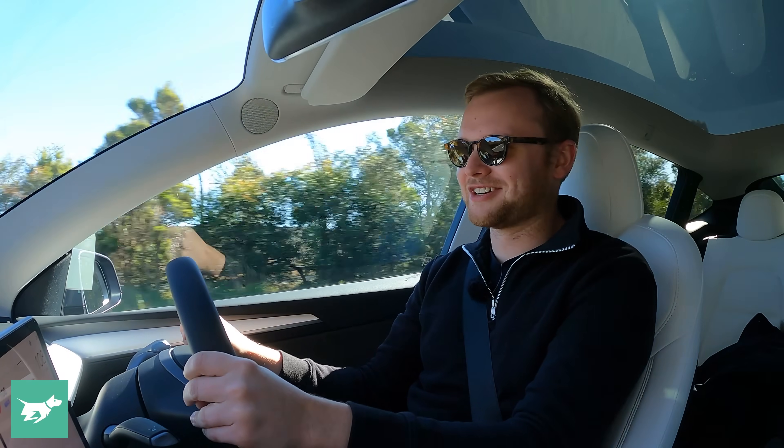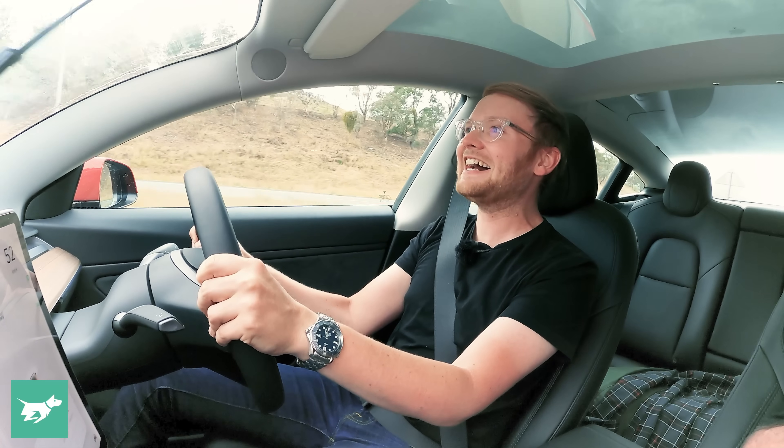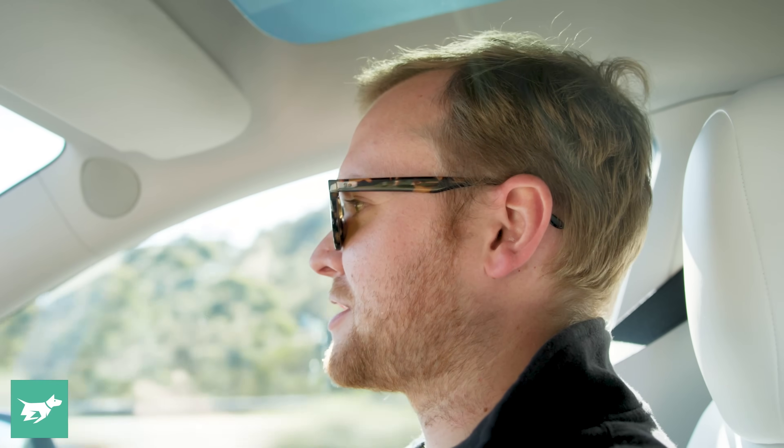This takes me right back to our EV exhaustion test where I drove the Model 3 for 508 kilometers total on one charge. The Model Y rear-wheel drive — that was a Long Range, by the way — has now done 310 kilometers since I picked it up from Tesla on its original charge. 17.7 kilowatt hours per 100 kilometers in that time. And then today, on this informal range test, I've done 165 kilometers at 18.4 kilowatt hours per 100 kilometers. The problem is, I've got 4% left in the battery. Predicted 19 kilometers of range left, but the Goulburn Supercharger is 20 kilometers away.